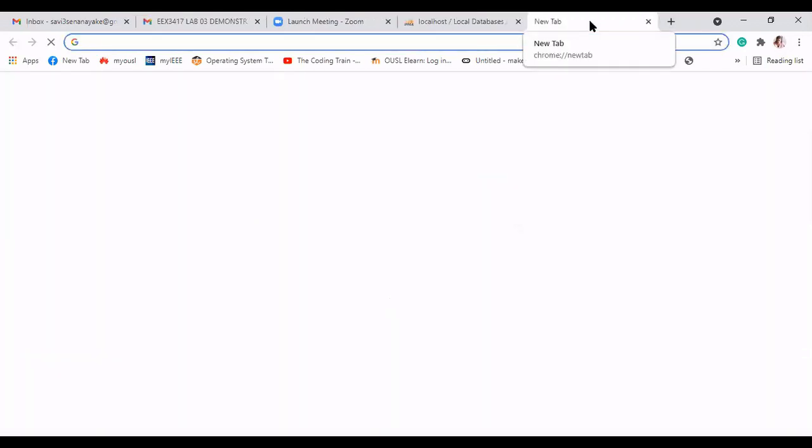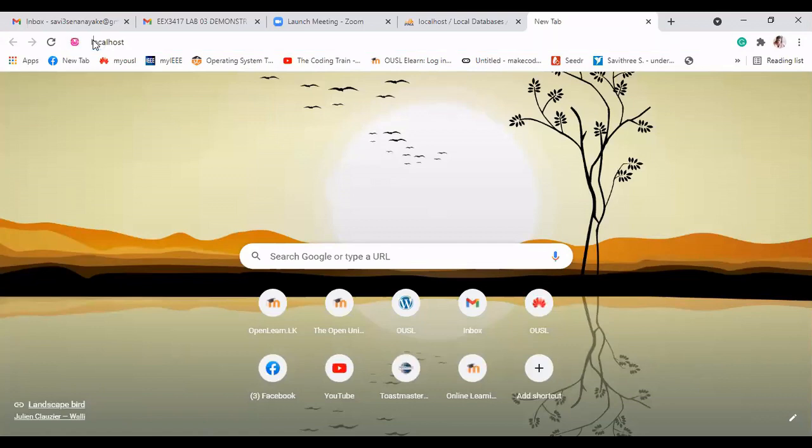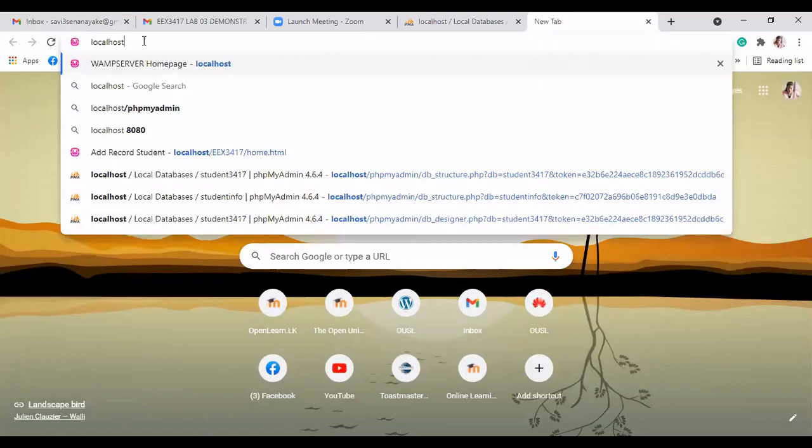Then you have to type localhost. Make sure to have correct spelling.